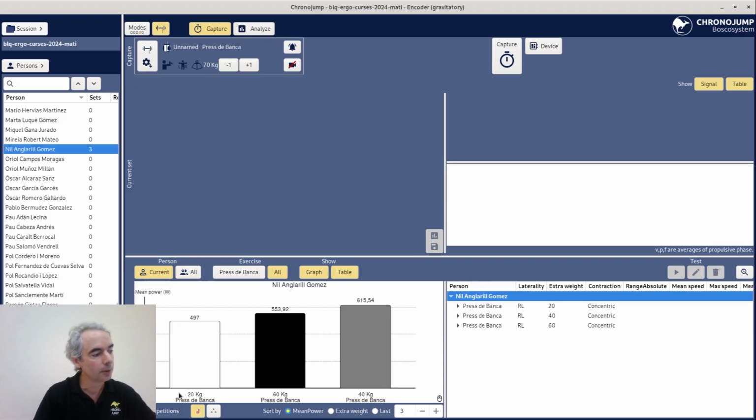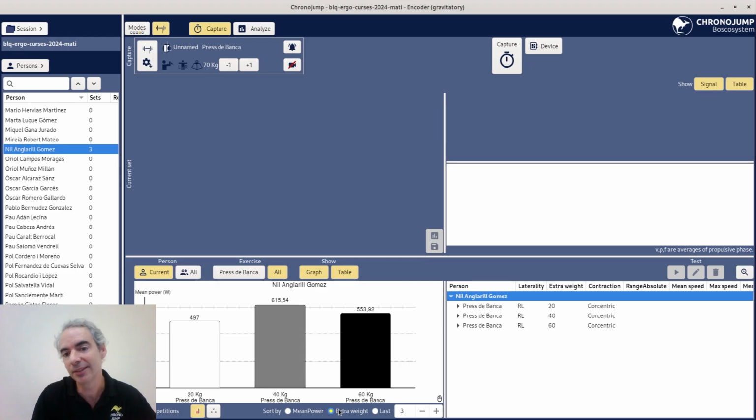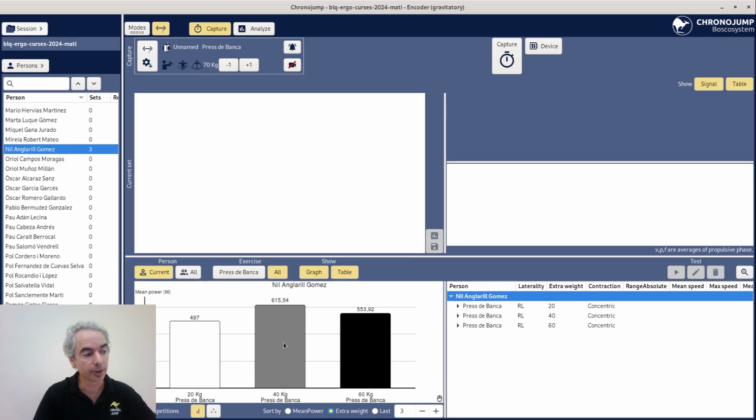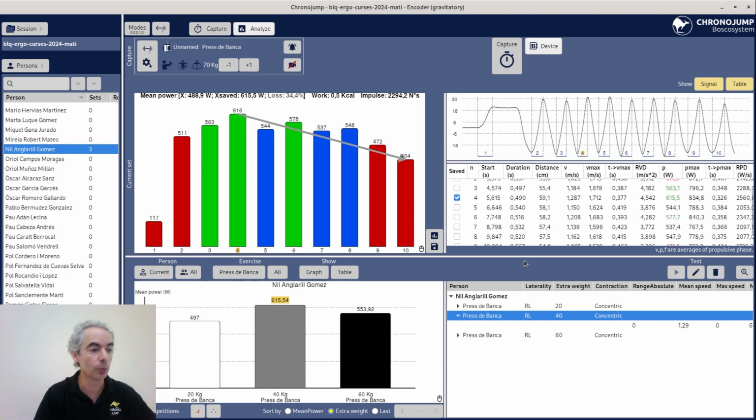Here I have Neil with 20, 60, and 40, sorted by mean power. Let's sort it by extra weight. This is very convenient, and this is absolutely new. Here we have 20 kilos, 40, and 60, and we are seeing the power with 20, with 40, and 60. I can click on anyone, and it will load, and I have all the data here.